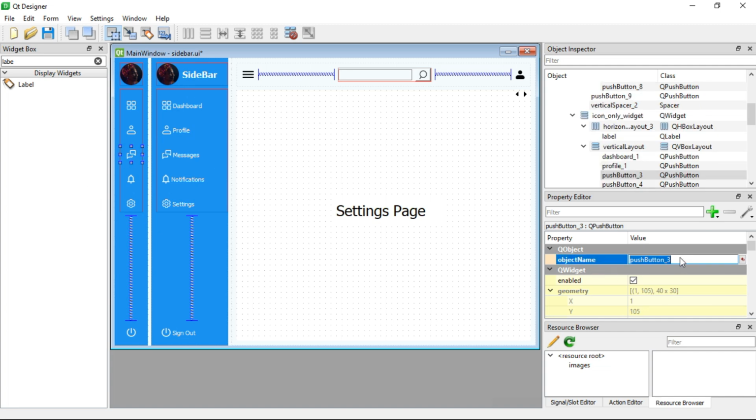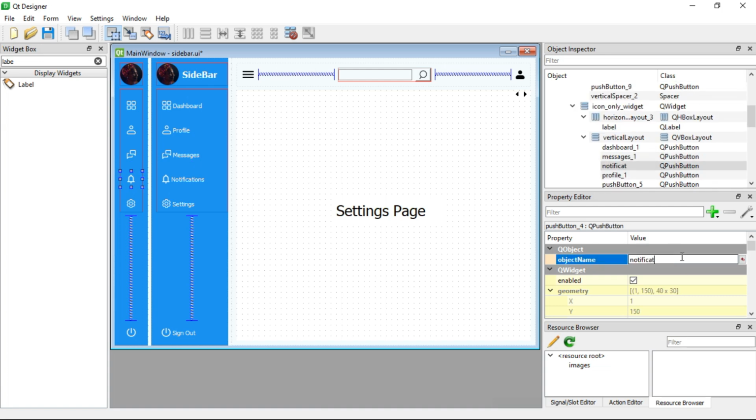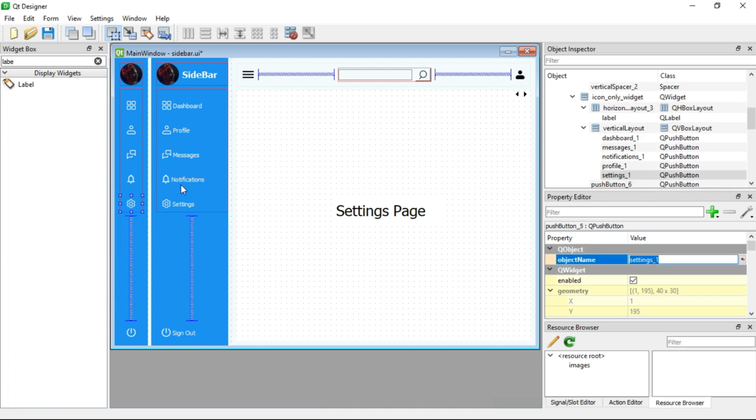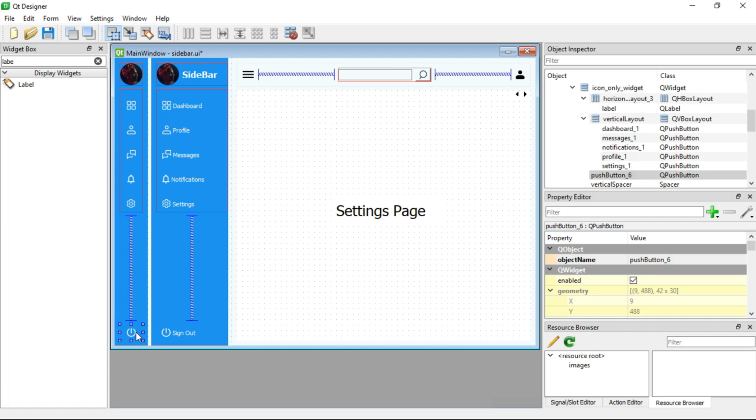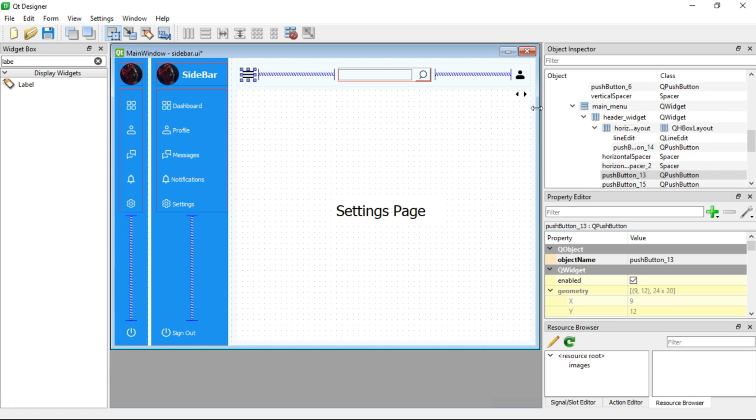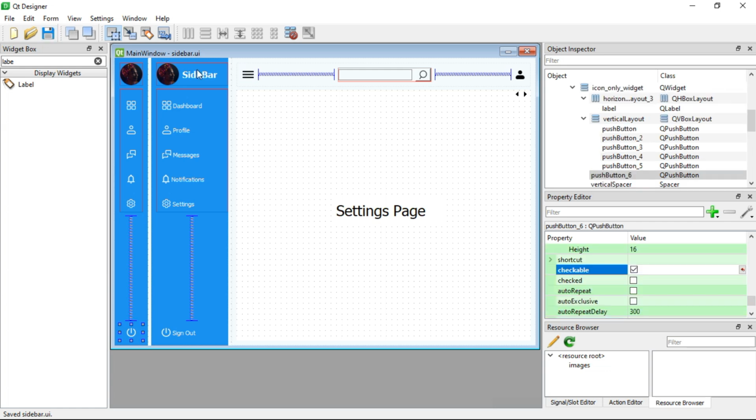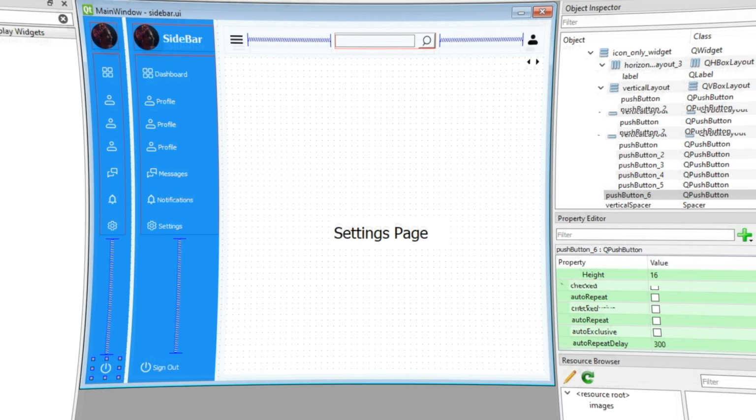Then do the same thing here. And I believe there we go. So that's actually all we need. So we've renamed them. Let's call this the menu. So that name will be very useful to remember. Then we can save. So save that, and then we're now going to go into our coding. So we're going to go into Visual Studio Code to continue from here to make the other changes.